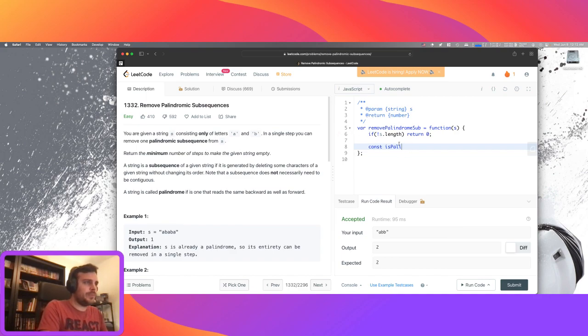So we're gonna create a function that checks to see if the string is a palindrome. It's gonna take s, which is a string in this case. If I was using TypeScript, I would do something like this, but we're just in JavaScript, and I'm just gonna use an arrow function in this case because it's fine. We're not worrying about implicit types.